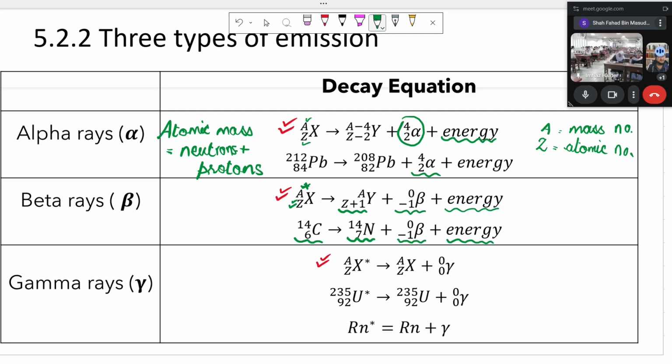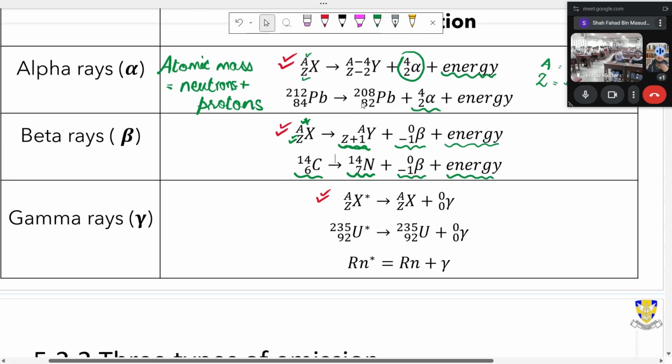अच्छा, now let's talk about the beta particle. Beta particle, may we discuss this thing. Just one important thing over here is that in a beta particle, your atomic number is going to be increased by one number. Okay, क्योंकि we are releasing a beta particle which is going to have an electron. Okay, now let's talk about the gamma particle. Generally in the gamma particle there is going to be no change in the atomic mass and the mass number because it is an energy.